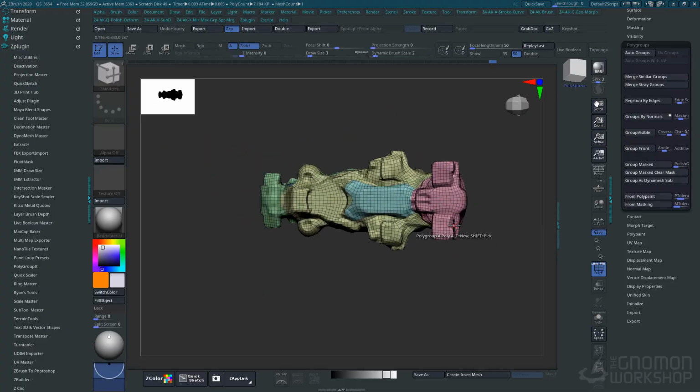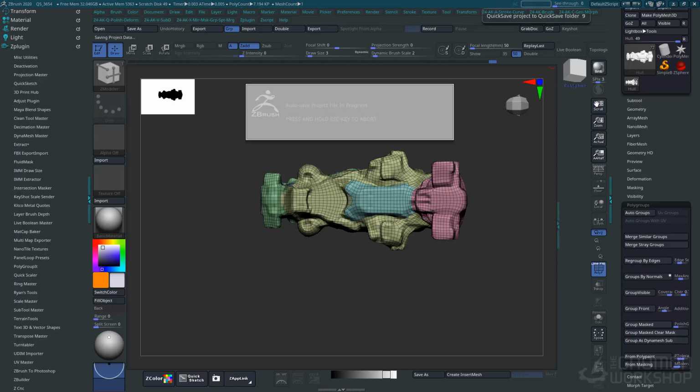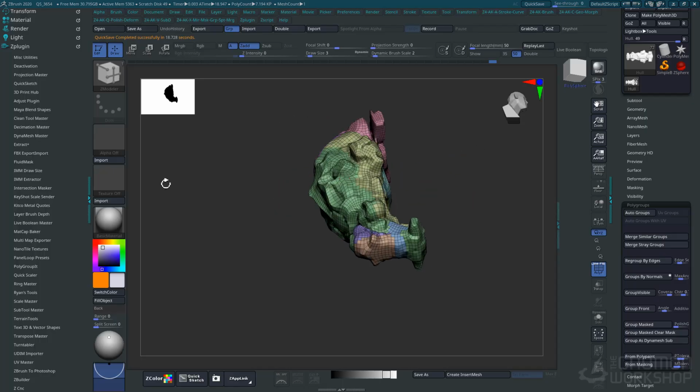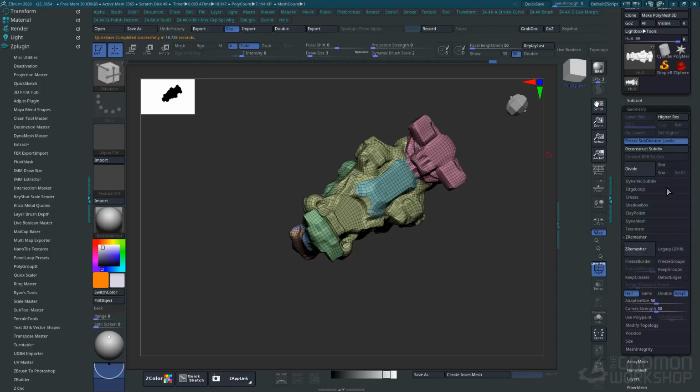So let's go ahead and UV this. So I'm going to go ahead and extrapolate this polygrouping to the rest of the mech. Before I do that, let me just do a quick save. And also go in here under geometry and click off freeze subdivision levels, and that will bring all the rest of the subdivisions back, all 7 million polygons.